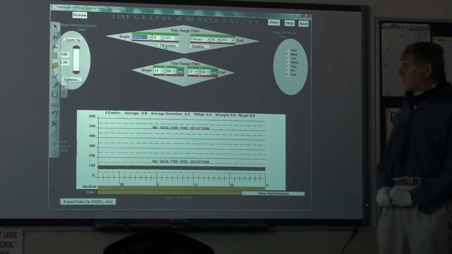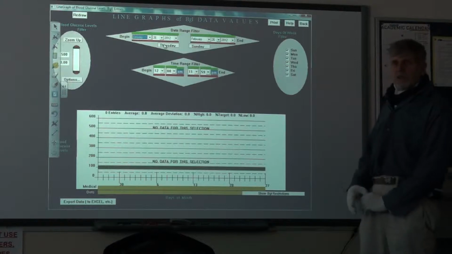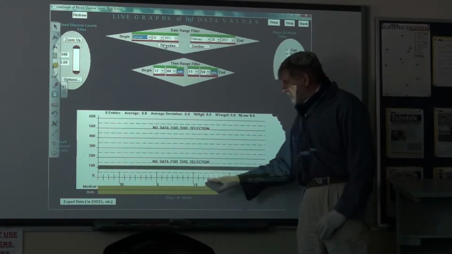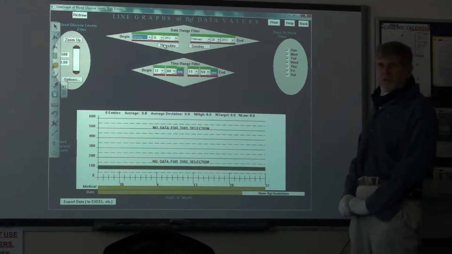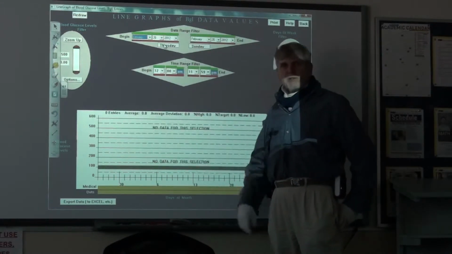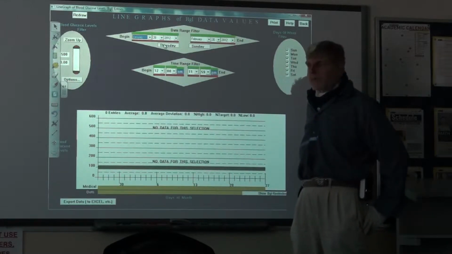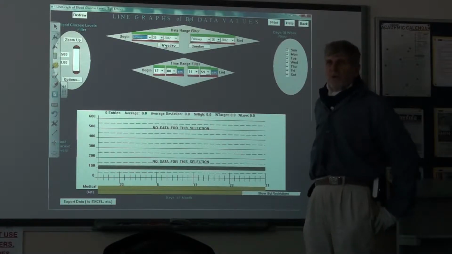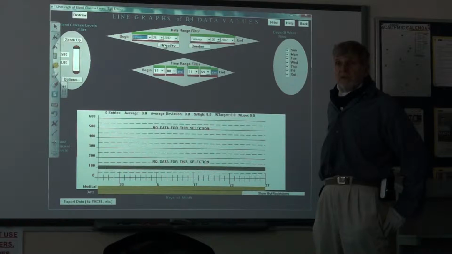And these are the features of the graph. The green bar is your target zone, which you set on another menu selection. The days of the month are listed at the bottom as these numbers. After you make your entries by a date selection, then the number of entries in that date selection will be shown, as well as the average of those entries, as well as how tight a group they form, whether they have a lot of deviation or a small amount of deviation.